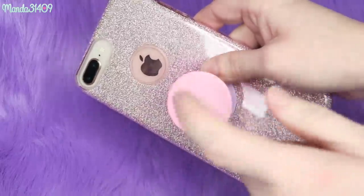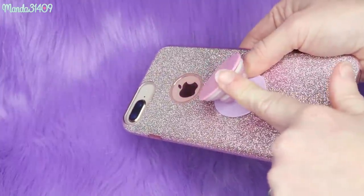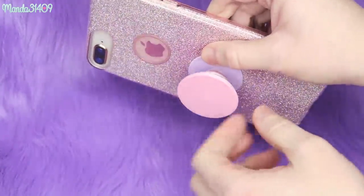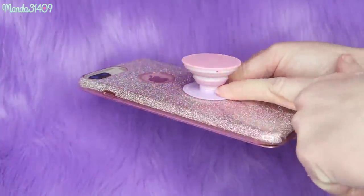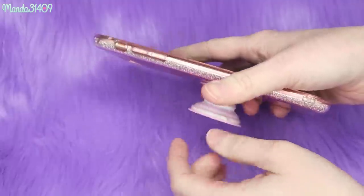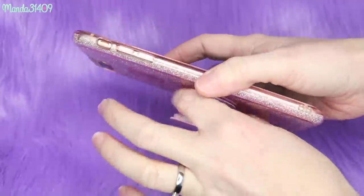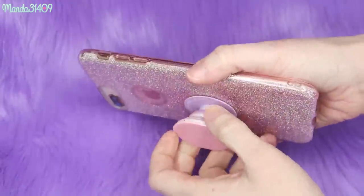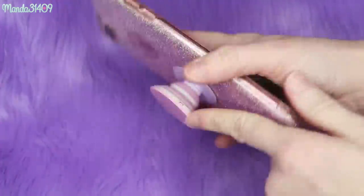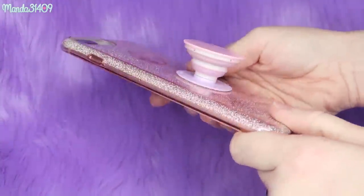You'll see pop sockets throughout this video attached to my cases. How I get the pink tops: the bottoms are actually PopSocket brand, but you can take off the face using some tweezers, wiggle them between the silicone and the plastic, and interchange the faces. I got super cheap pink pop sockets off AliExpress — like a dollar or two each — and just put those faces on my actual PopSocket bases, because the knockoff bases aren't nearly as adhesive as the originals.